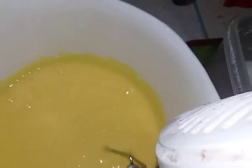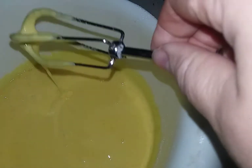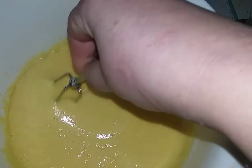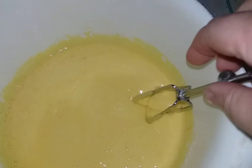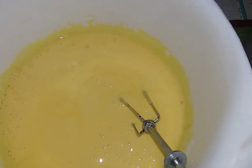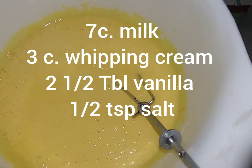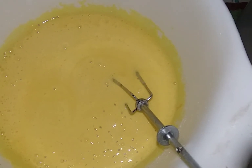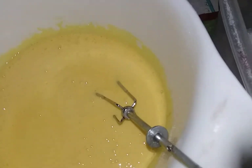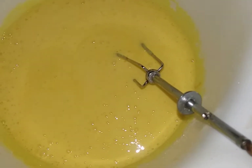All right, if you can see that, like that. Nice and thick here. And what you're going to add to this is you're going to add 7 cups of milk, 3 cups of whipping cream, 2.5 tablespoons of vanilla, and 1/2 teaspoon of salt. I will have the recipe on the screen at the start of the video.